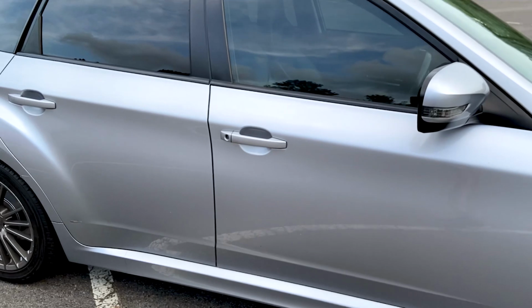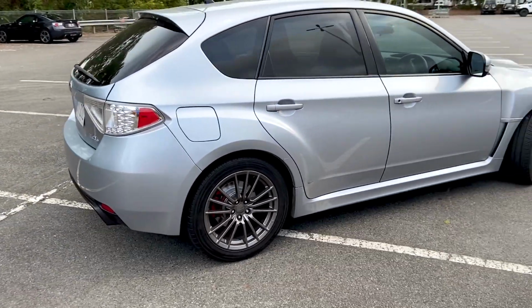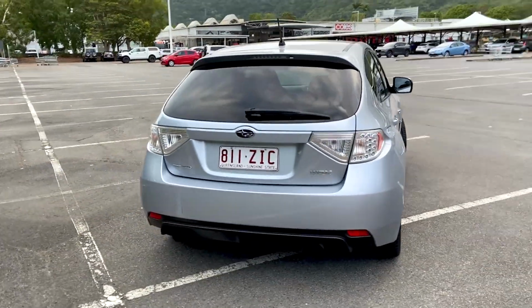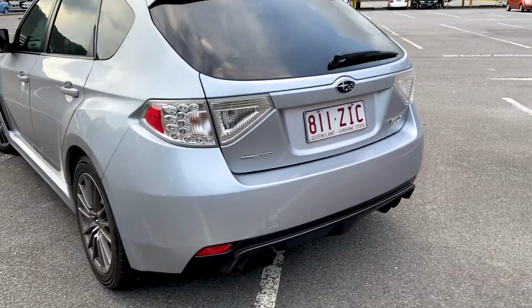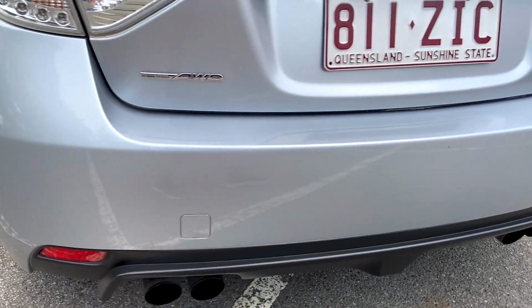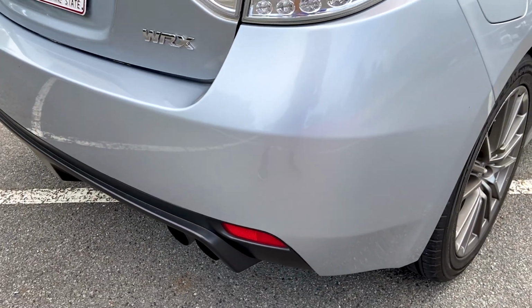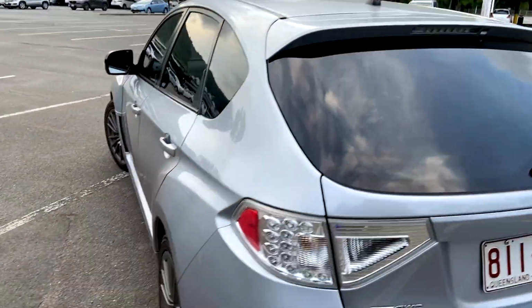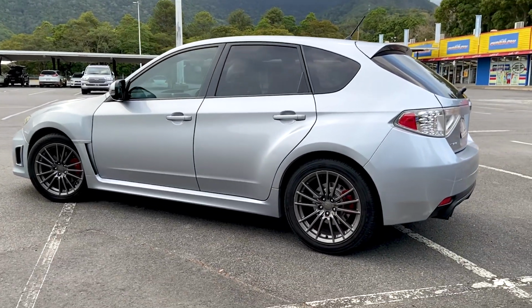Moving around the car, we can see that in the passenger door here, there is a small ding towards the bottom of the door, but the exterior otherwise is pretty well perfect. Moving around to the rear section now, it's only got a small spoiler at the top there, which needs to be replaced with a much larger one for sure. Exhausts are all stock, as you can see, no scratches on the back bumper. There were a few marks in that which I was able to get off in the exterior video, which I will be uploading next week.